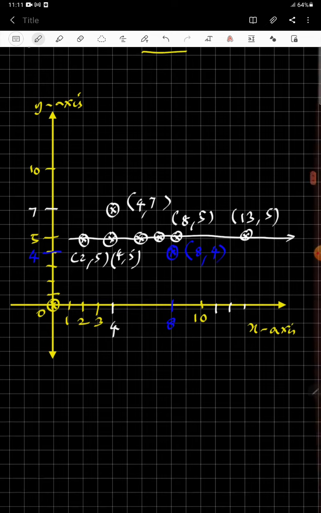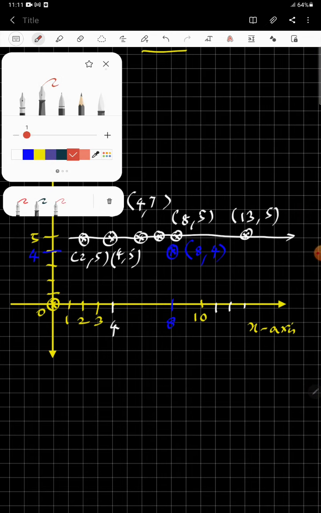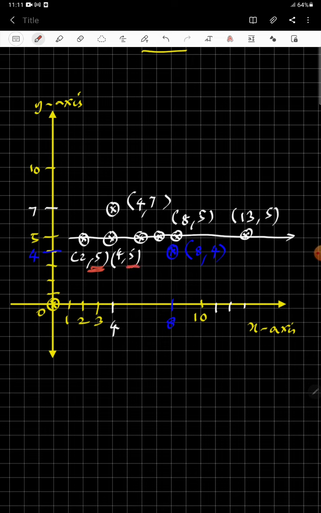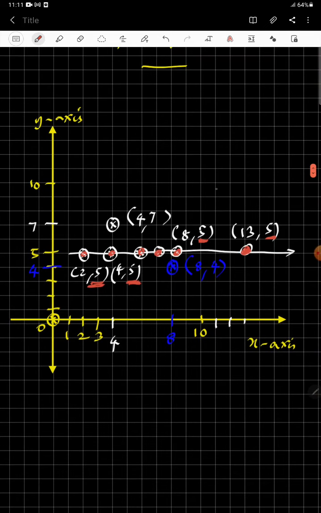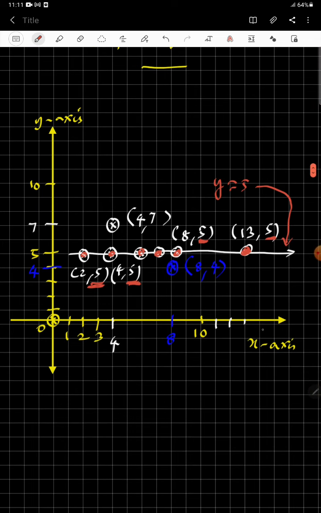If you note all this, I would like to suggest you see this one. This 5, this 5, this 5, and this 5. If I look at all these points, the only thing common in all the points is y is equal to 5. So y is equal to 5 is the equation of this particular straight line. And you all know that parallel lines will have a difference only in the constant. So this line will be y is equal to some constant, but this is parallel.